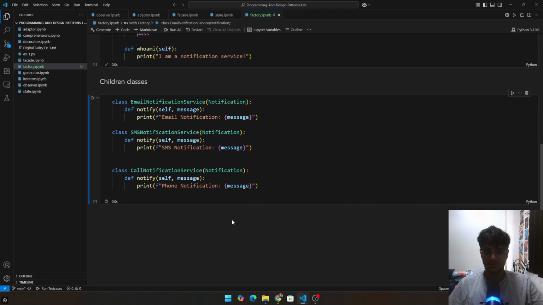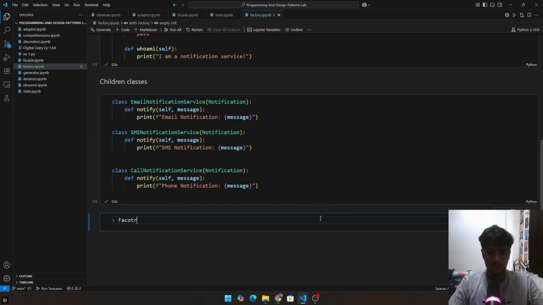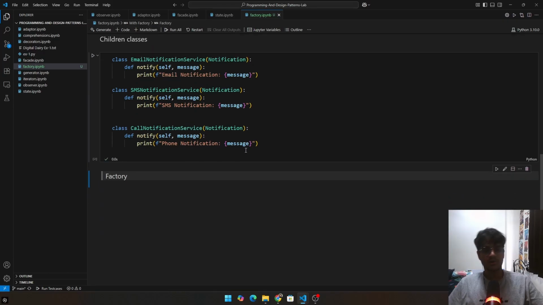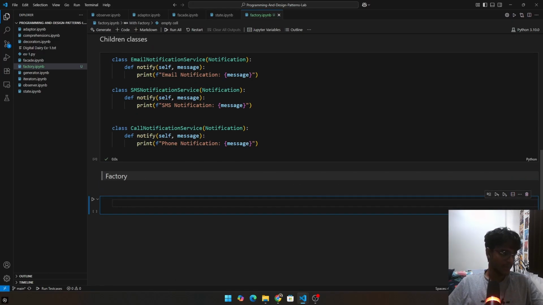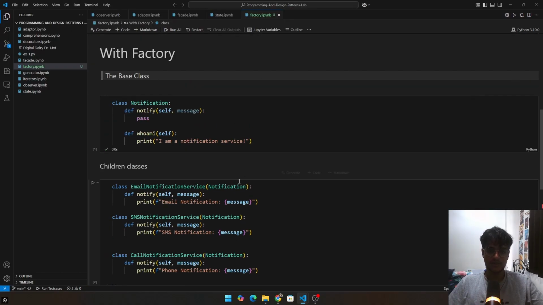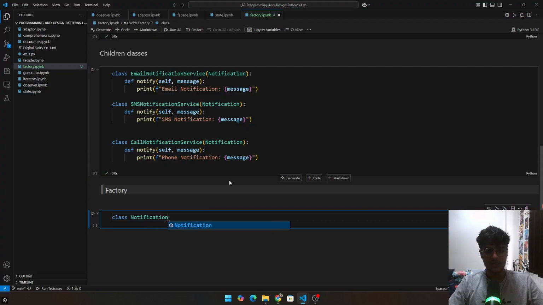We can just run these children classes also, and finally we have to write our factory. What does this look like? That is where we have to write the class. In this case, we're dealing with notification, so we can call that notification factory, right? Then we have to go ahead and define a function.